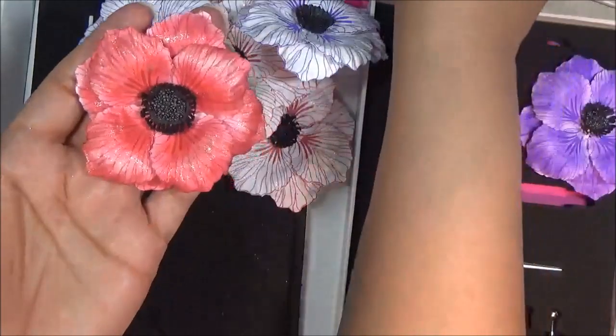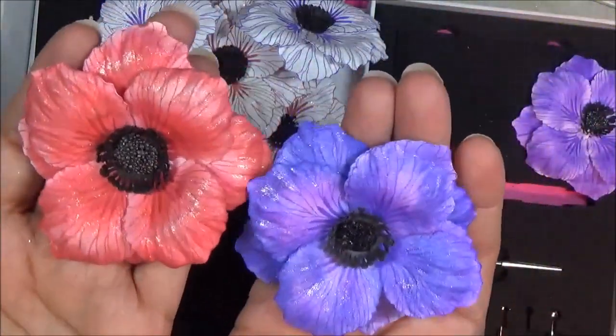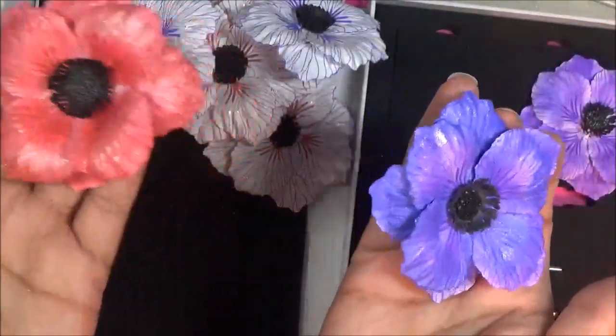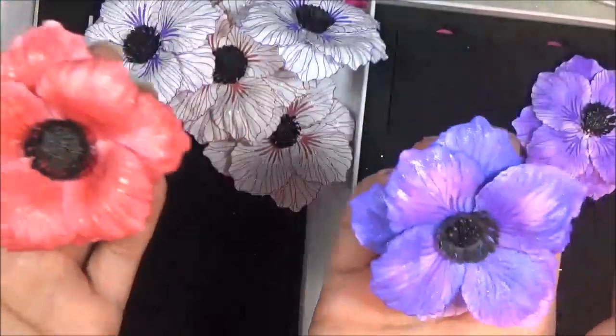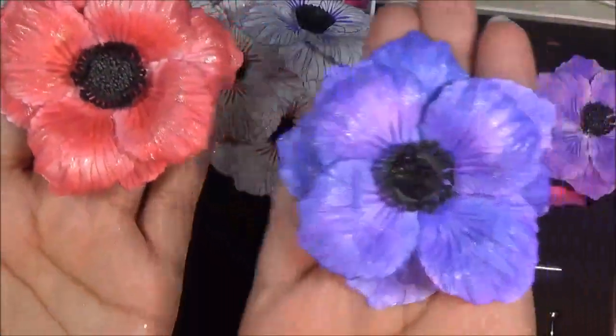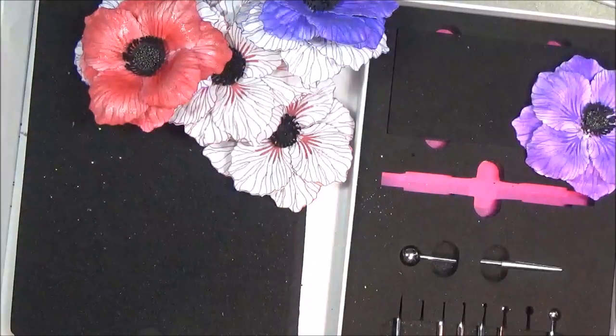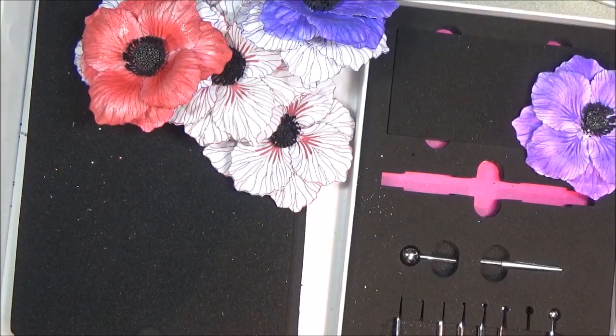Oh, here's the red and purple. I plan to make more of these. So just let me know what's your preference, if you like the purple and white or red and white or all the reds or all the purples. Let me know what your favorite color is also in the comment section below.